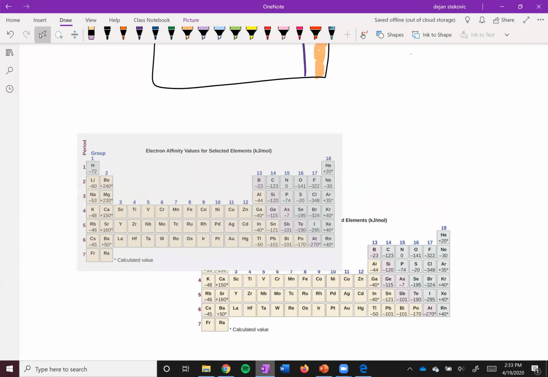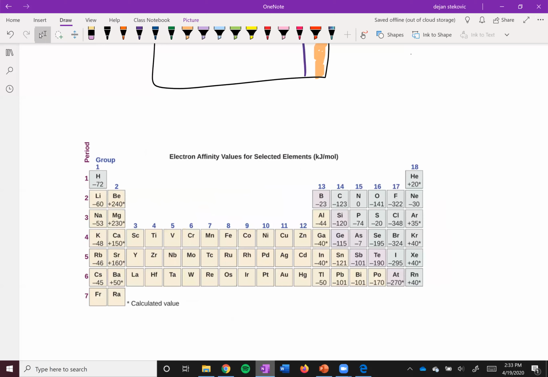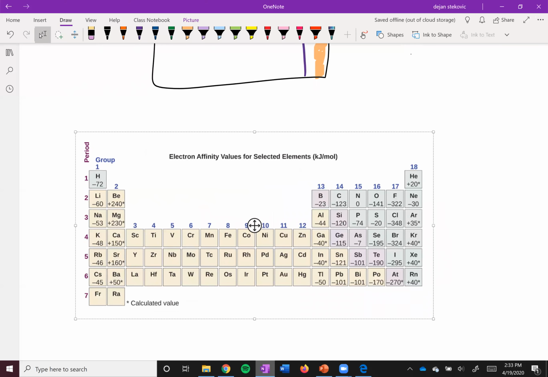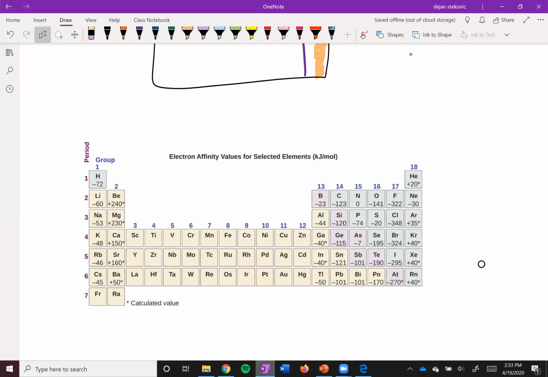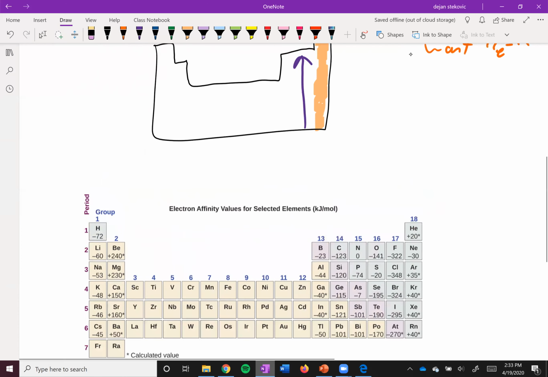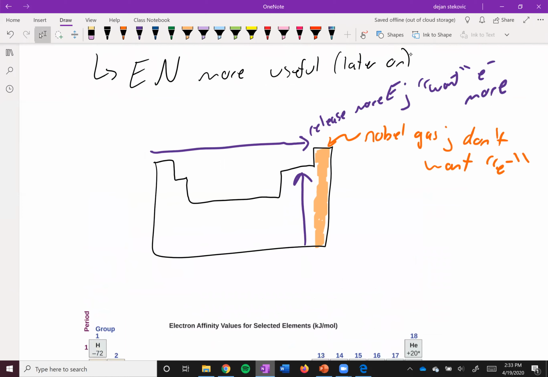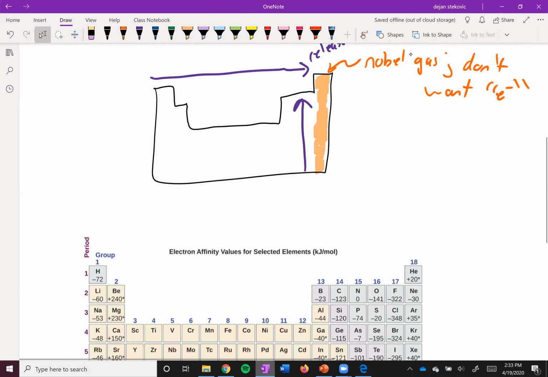And the reason behind this is very similar but opposite to ionization energy, right? Ionization energy was how much energy it takes to remove an electron. Here is how much energy is released when we gain an electron. So they're essentially the opposite, with the top right, with fluorine over here, really wanting that one extra electron so it can become a noble gas. So again, the top right has the higher electron affinity. Bottom left is less electron affinity.